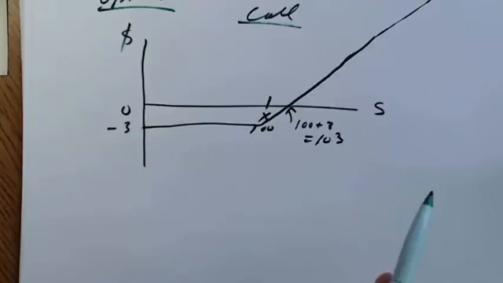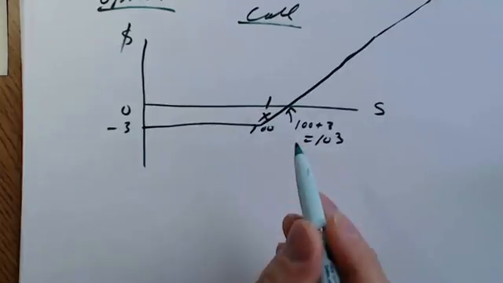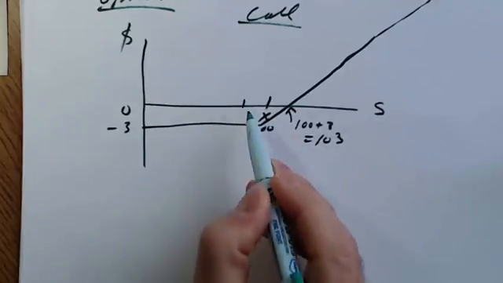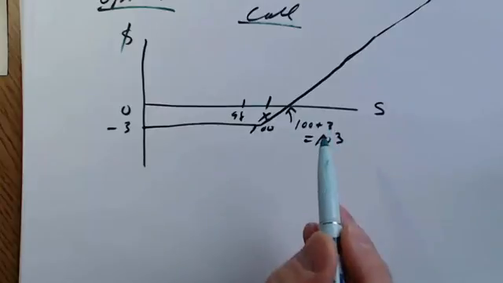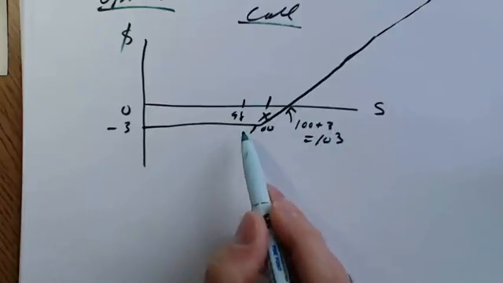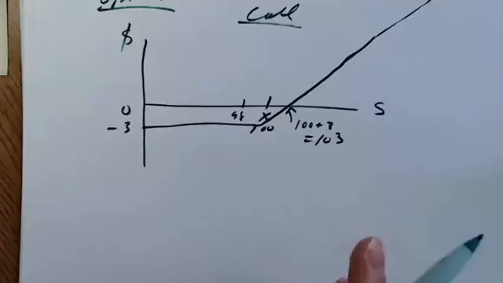Okay. So to answer the question, if the stock ends up at 98, oh, wait a second, I'm sorry, I think I misinterpreted. So let's stop for a second. If the stock drops to 98, then we'll lose $3 per share. But let me be sure that we're clear. It's a June option. We bought it for $3, it has a strike of 100, and the stock currently trades at 98.